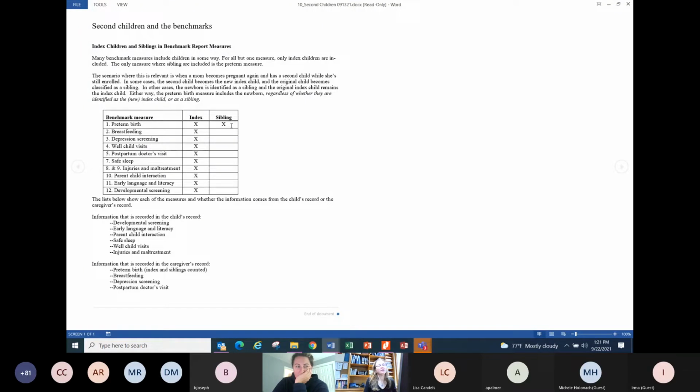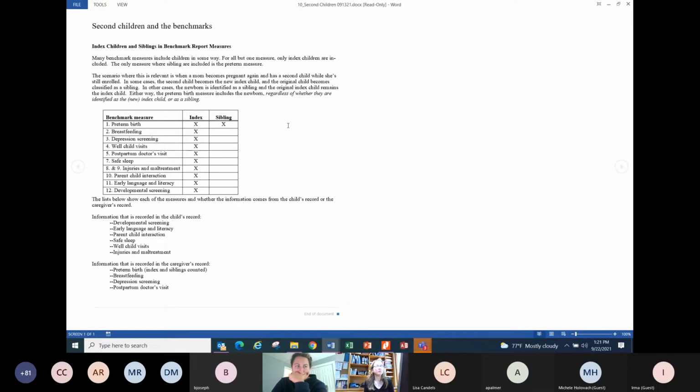So we encourage you to put sibling information in, especially if it's a second birth. But know that if it's a second birth, it will be looking for that. If you put in an EDD for a second child, it'll be looking for that date of birth to be able to calculate whether it's preterm. So know that it's looking for it if you enter it, but also know that beyond preterm birth, the measure isn't going to be looking for it.